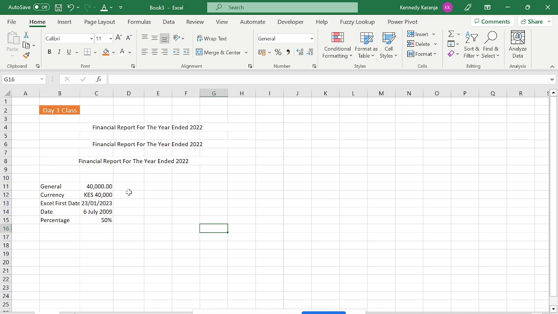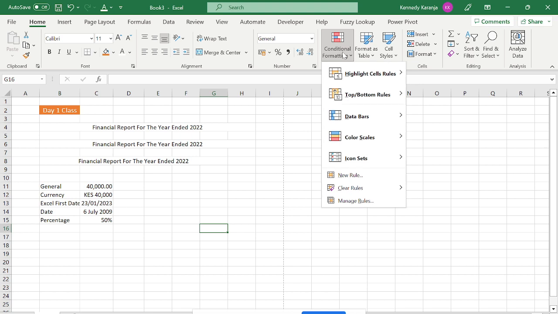So that being said, I'd like us to move a little bit fast because there are a lot of ribbons to explain around this area. But I told you this is very important because of reformatting and whatnot. Okay, so here we have conditional formatting.